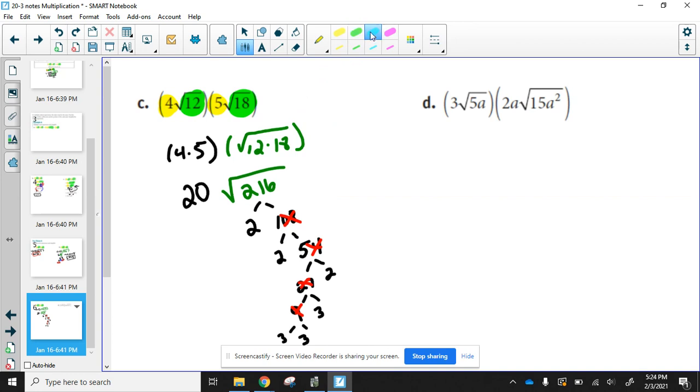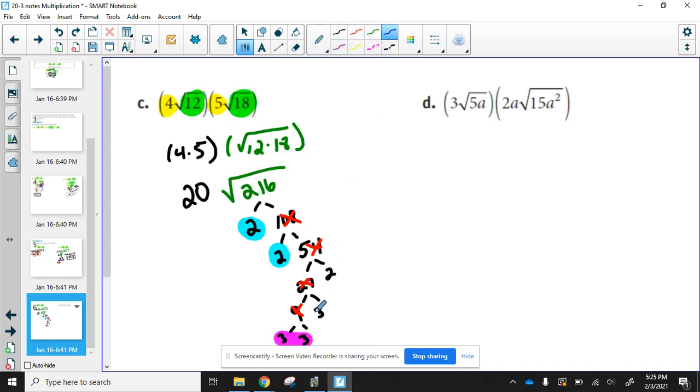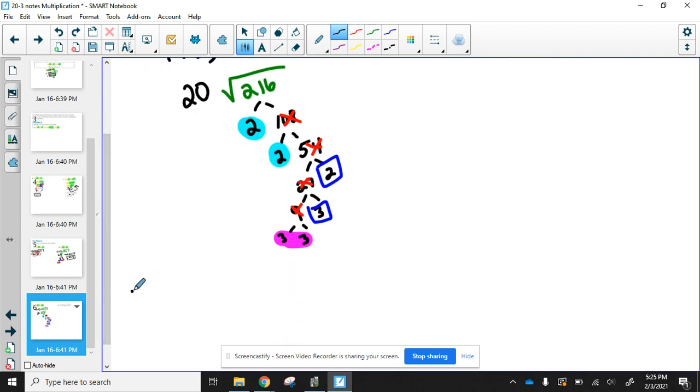Okay, just to highlight some pairs, I'll do them in blue. So we have a 2 here and a 2 here. So there's a pair. And some 3s down here. So we got those pairs. And then we have one loner 3 and one loner 2. So now if we rewrite this, let me scroll down a little bit. So we already have 20 out here, so I'm going to rewrite 20. I'll pull that down so you know where it's coming from. And then we have a pair of 2s, so we pull out 1, 2, a pair of 3s, pull that out. Anything that's a loner stays in, so we have 1, 2, and a 3.